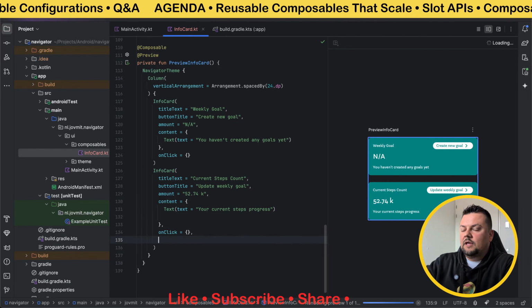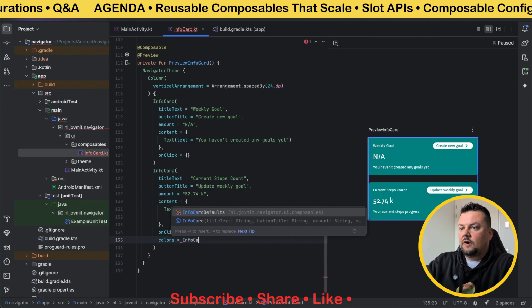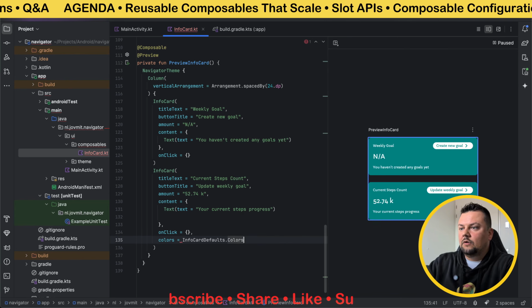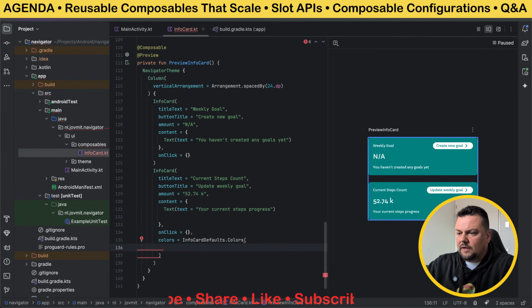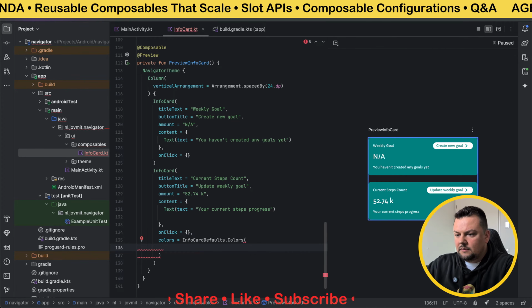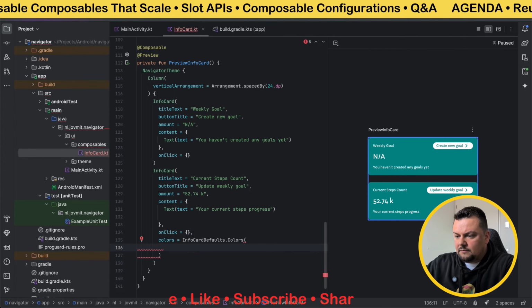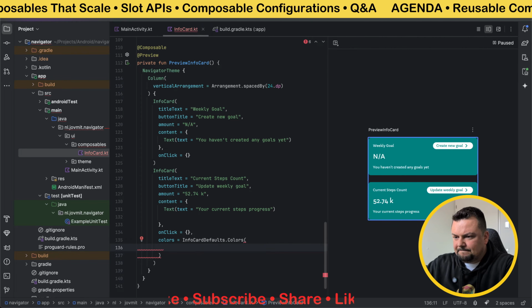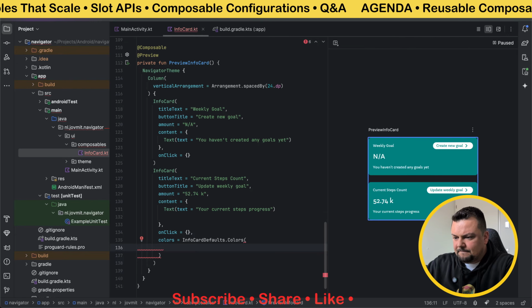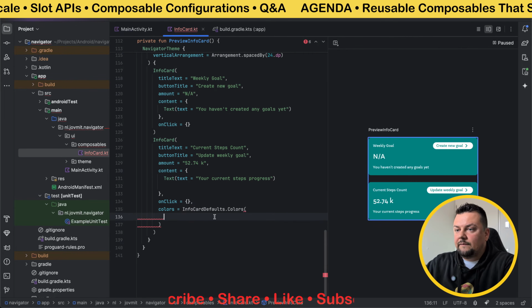Now what I can do here is I can say colors is info card default colors, and what I could do is I can change the background. And let me copy it from somewhere because I have it, so that we are not gonna waste time figuring out.